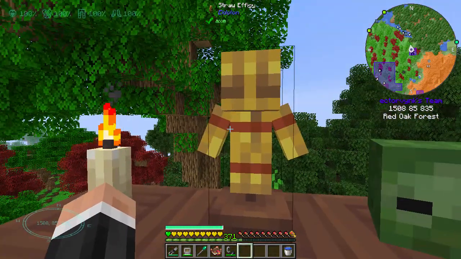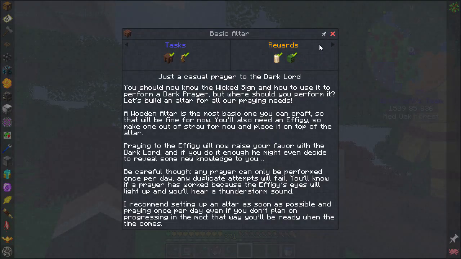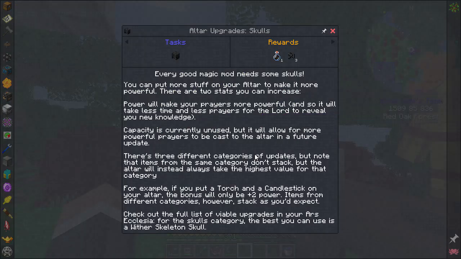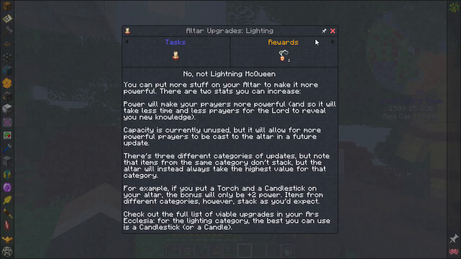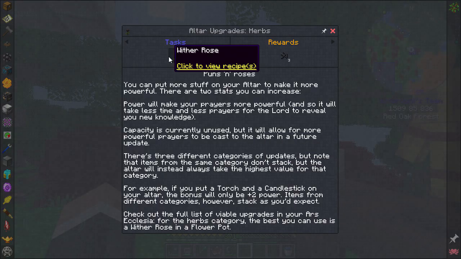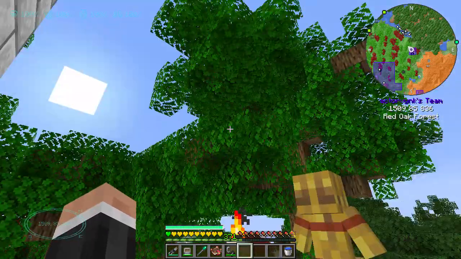I'm going to, I don't know, maybe I need to make a bigger altar. It also says altar upgrade skulls, so we can do a wither skeleton skull, which is kind of cool. Candlestick, much better, and a wither rose. Capacity is currently unused, but, okay, that's in a future update. Okay, there's three different categories. If you put a torch and a candlestick on your altar, bonus will be 2+. With a wither rose in a flower pot. I mean, I can do that.